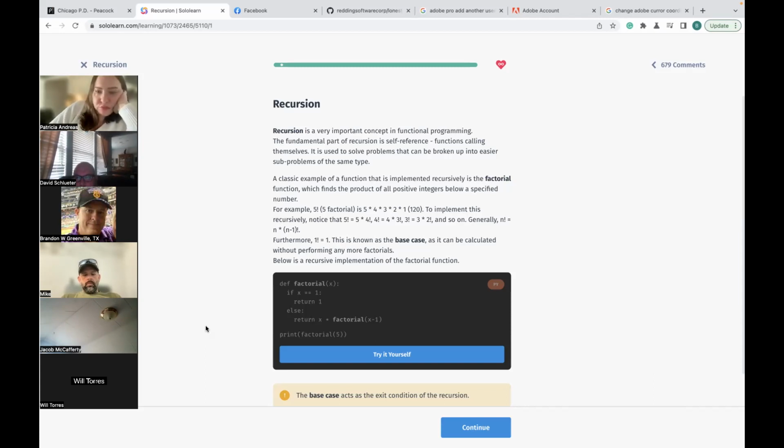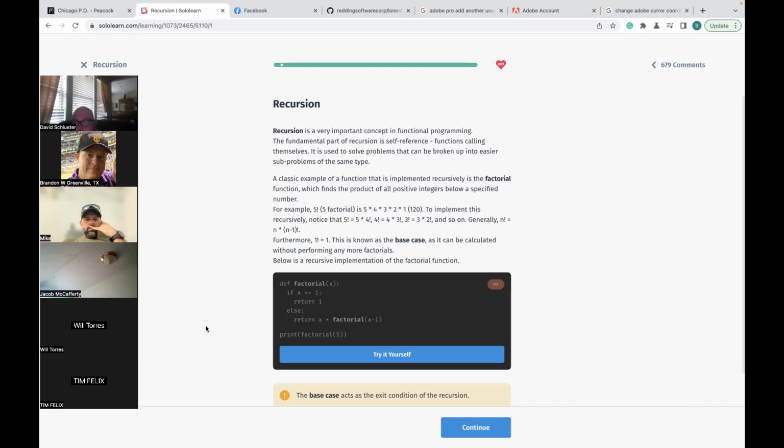A classic example of a function that is implemented recursively is the factorial function, which finds the product of all positive integers below a specified number.